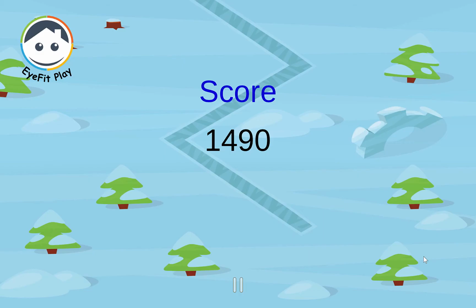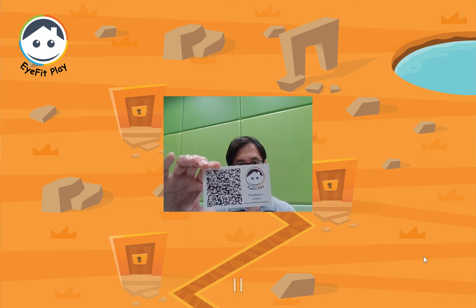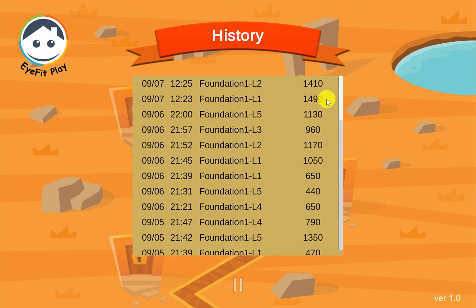Yay! After the game, it will go back to the QR code scanning window. It is now ready for scanning another QR code to start another training game. You may also check the score history by clicking the button here in the main menu.